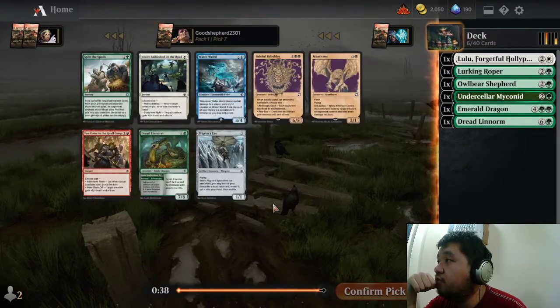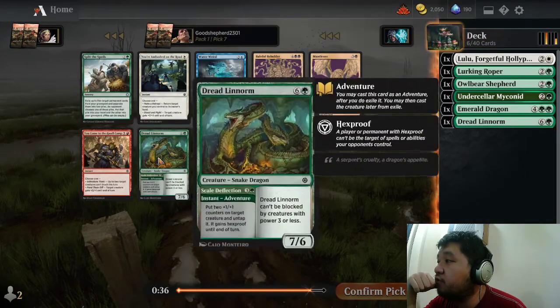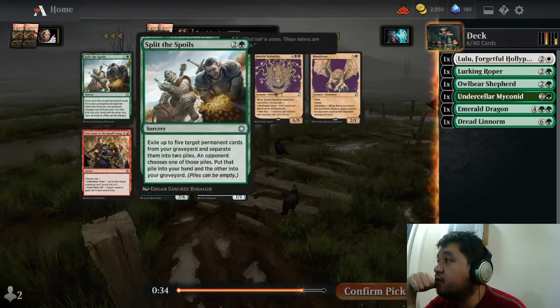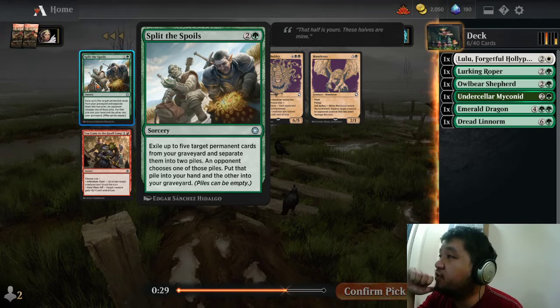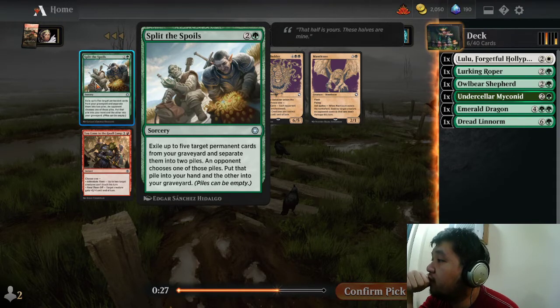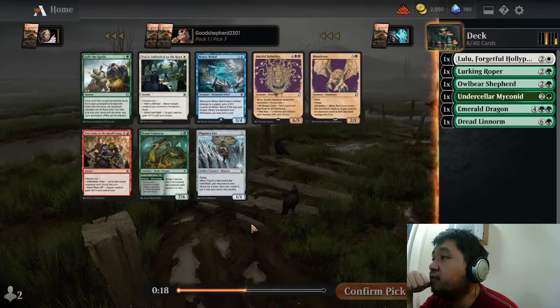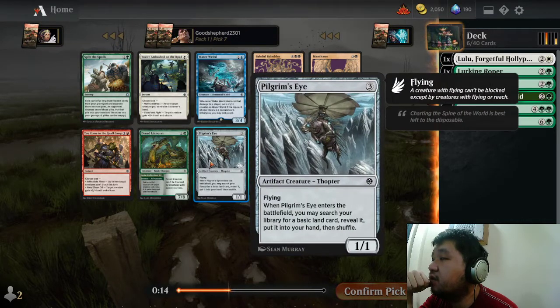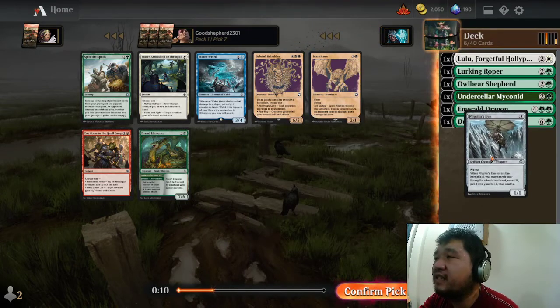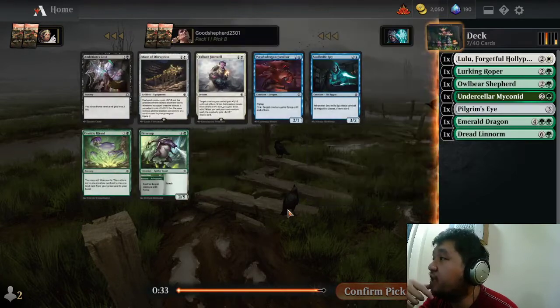So you're ambushed on the road. There's another Dread Lenorn, but that's way too expensive. Exile up to 5 target permanent cards from your graveyard. Separate them into 2 piles. Opponent, put that pile in your hand and the other into your graveyard. This is actually interesting. It's either that or Pilgrim's Eye. Okay, actually we're going to take the Pilgrim's Eye. Yeah, it's not exciting, but it is the more realistic pick here.